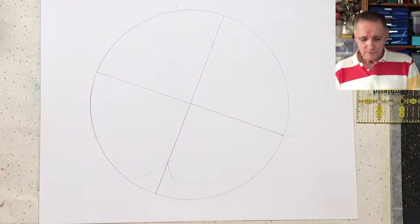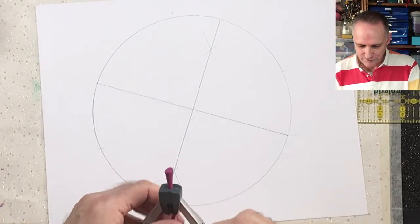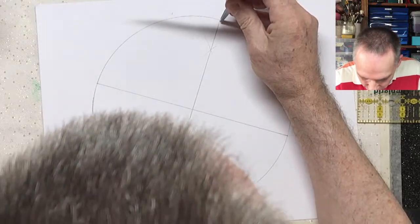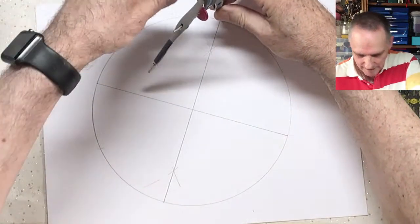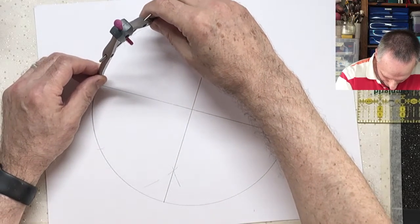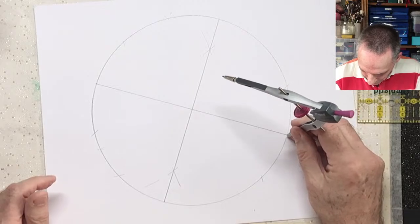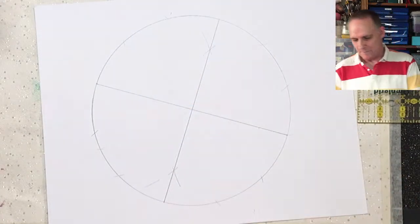So for our colour wheel, we actually need to divide it into 12. The reason for that will become apparent later. So to further divide that up, if we set the compass to the exact radius, which is from the middle to the side, then what we do is we pick one point on the end of either of those 2 lines that we've drawn and put a mark actually on the edge of the circle and swing it round and do the same on the other side. Then we move round to the next one and do the same again, and the same again. Move around to the next one, do the same again. Then we come round to this one and do the same again. So now we should have an additional 8 marks that cross the circle on the edge.